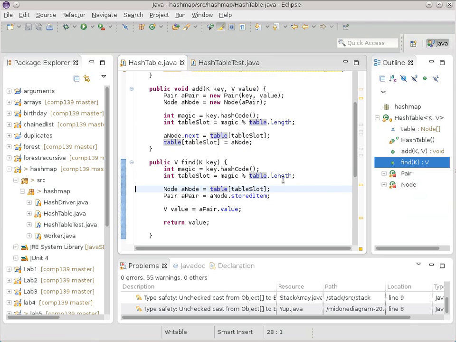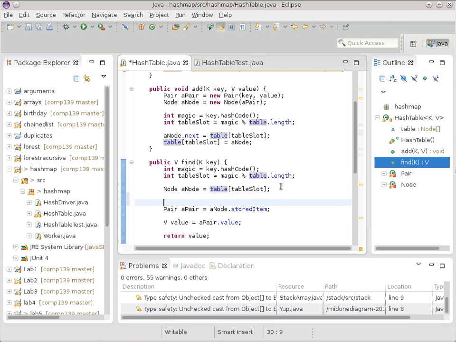Okay, so let's go back to the find here. What has to happen with find? It's got to go to the slot and then traverse the chain. So it's got to go to the slot first. What's the first issue you can run into when you go and retrieve the node? There isn't one, because the thing isn't in the table. The easiest case is if the node value happens to be null, then that's easy. There's just nothing in the table, so we'll kick out that case.